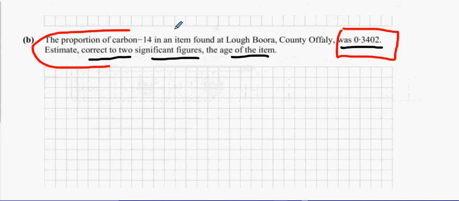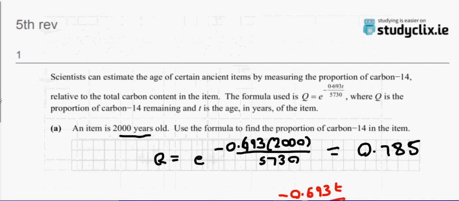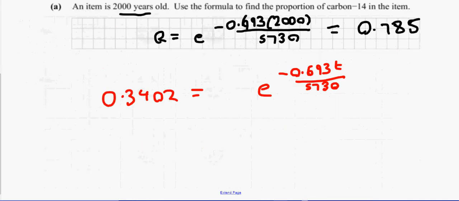Find the T value. We're looking for the T value. Any ideas how to get the T value? Any log of your choice. Any log you want. How many people will choose ln? If you're in an exam right now, would you choose ln? A lot of you wouldn't. So I could do it with ln, but I'm not going to. I'm just going to see if I can do it without ln for a minute.